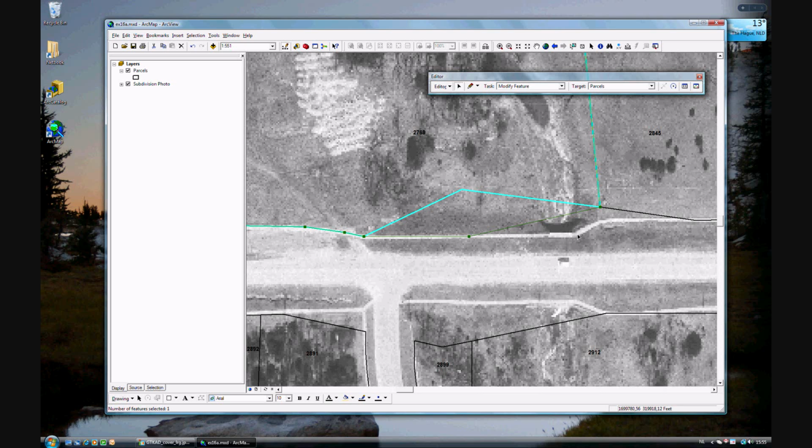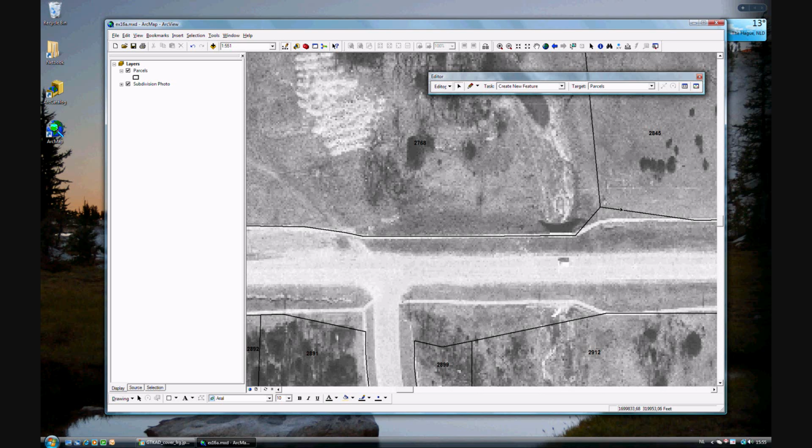You can add a second vertex here by right clicking, insert vertex. The green box appears and you can drag that to the corner. Now, if you click away, you'll see that the polygon has been changed. And now we want to change here where the two polygons meet to the corner here. However, we could do that by selecting each corner and moving down.